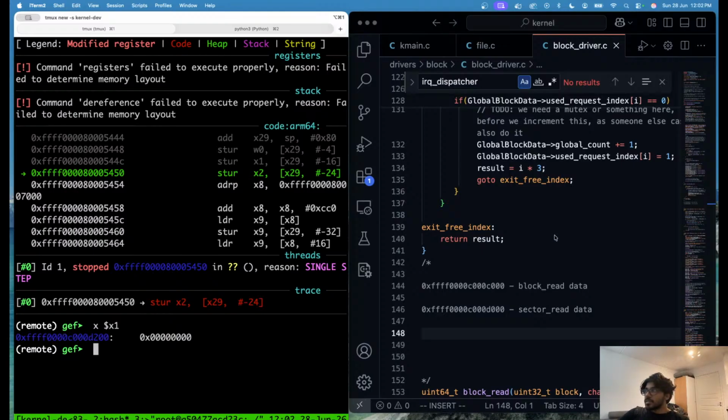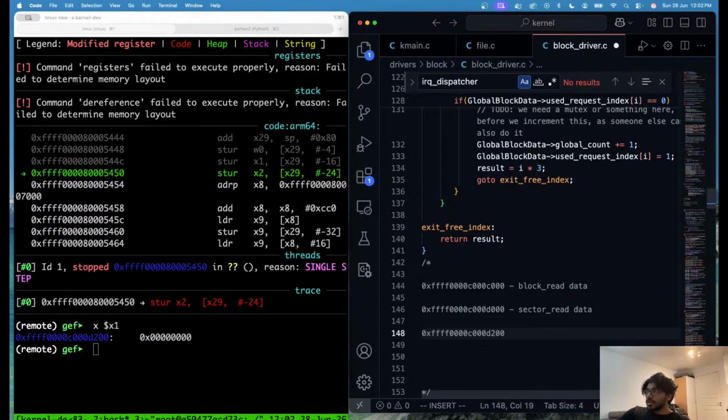If we take this, so it is incrementing properly, and we have the same address, so it is definitely fine. And we have only incremented 512 bytes.